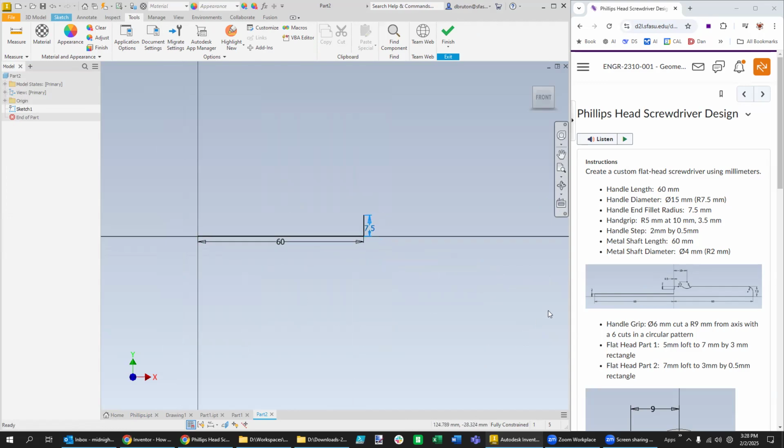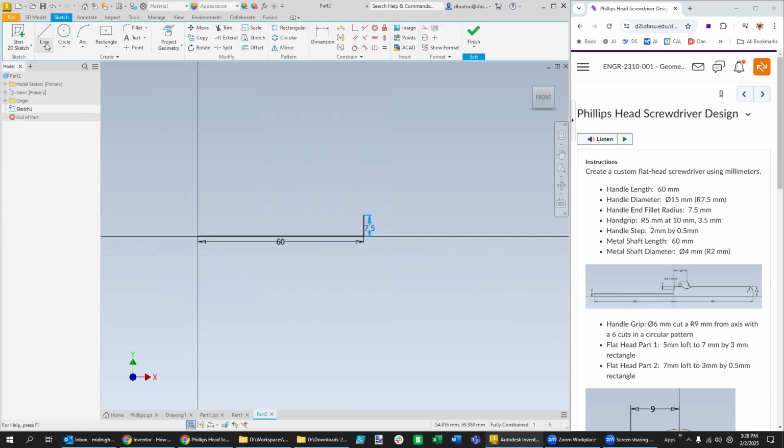Let's go ahead and do these little details that are in here. You'll notice that there is a step right in this area, and we'll read about that in the bulleted description. So let's go up just a bit, then over a little bit, and then up, and then see if we can get in line with that and do that right there.